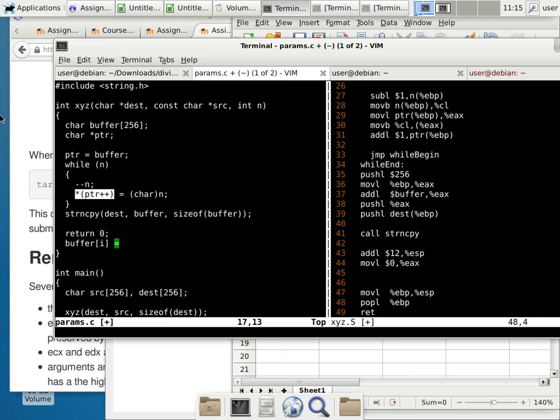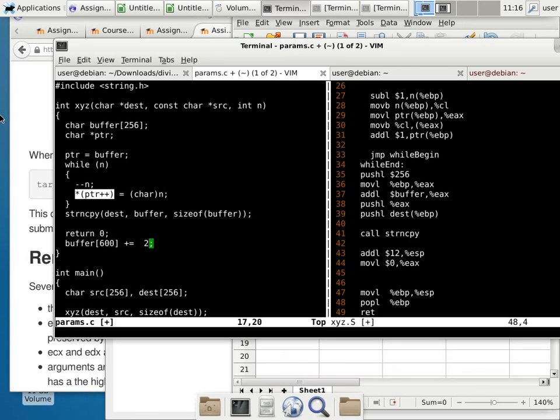What if you do something like this? Then you trash that location that does not belong to you. But the way you trash it is not that you're putting all zeros into it, you're not putting all gibberish into it. You're only adjusting it by 2.